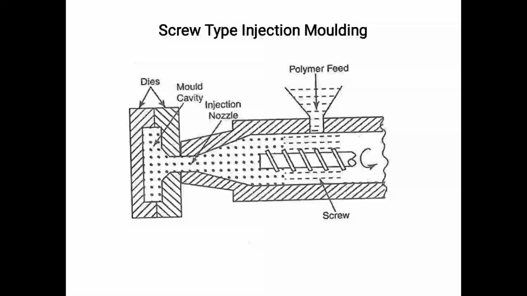The pellets are initially fed into the hopper. The resin is pushed along by the heated reciprocating screw. The screw is moved forward to force the plastic material into the mold. The screw itself moves backward, allowing the accumulation of enough material to fill the mold. The rotation of the screw provides the plasticizing action by the shearing and friction effect, and the axial motion of the screw provides the filling action.